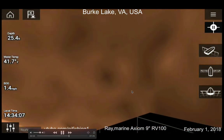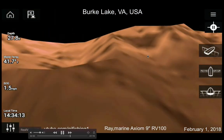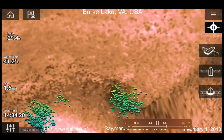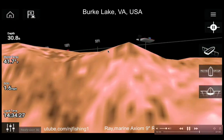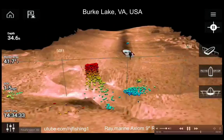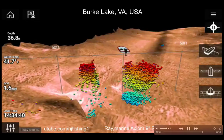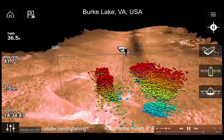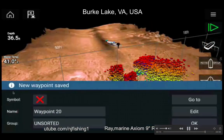I'm spinning the view using my finger. These mountain tops actually block the view of my boat, which is amazing. This is RealVision 3D — you can see my boat right there and the fish concentrated on both sides of it. I'm not sure if they split because I went up on top of them.